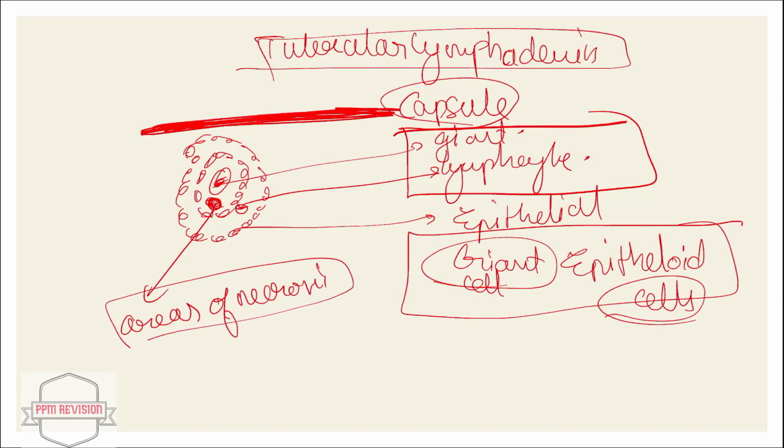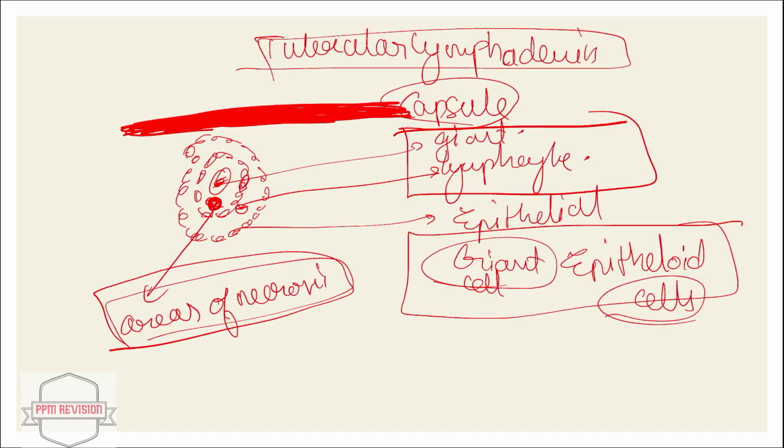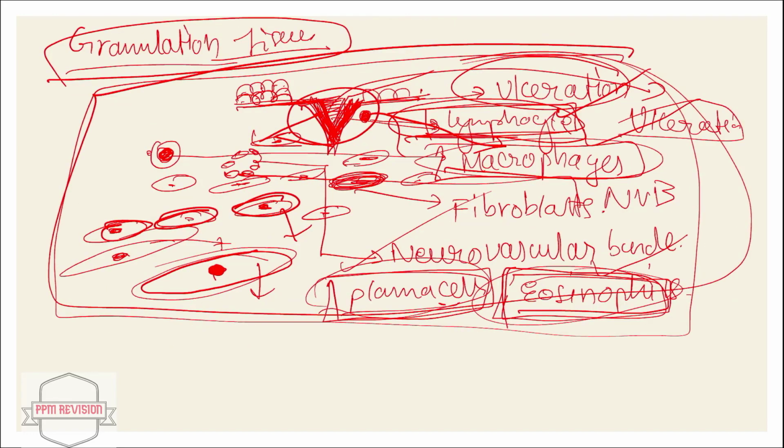So let's repeat again. What have we seen? This red, it's blood red, so it is easier to memorize. I'm drawing it so dark so that it hits your eye. It is nothing but a capsule that is present, and below that there is a giant cell. So the main character is the presence of the giant cell as well as the epithelial cells. Now, looking at the points we have discussed, there is also a presence of areas of necrosis. Okay, done.